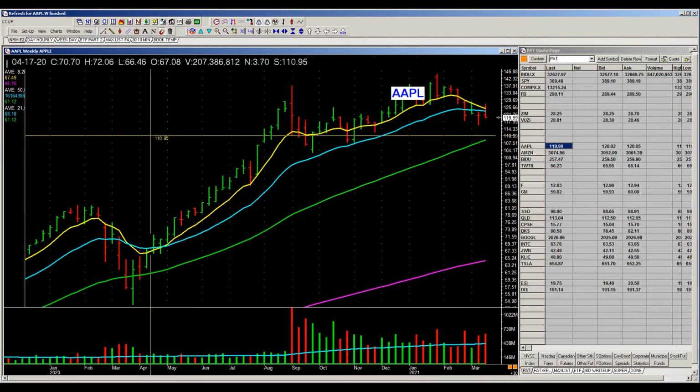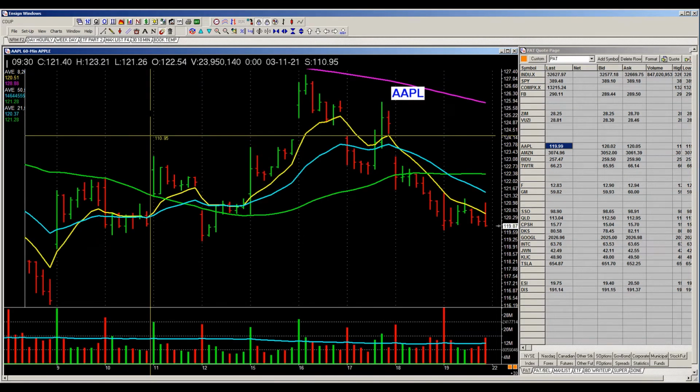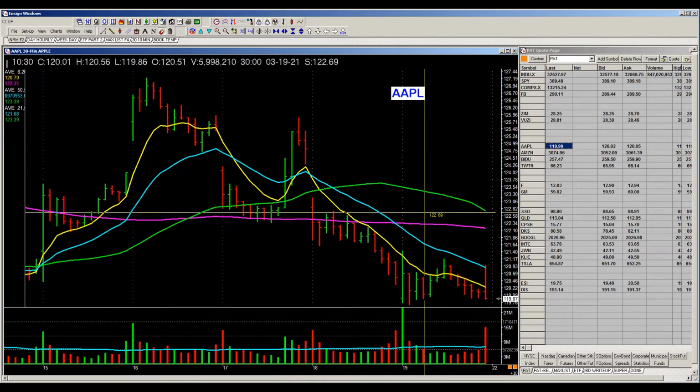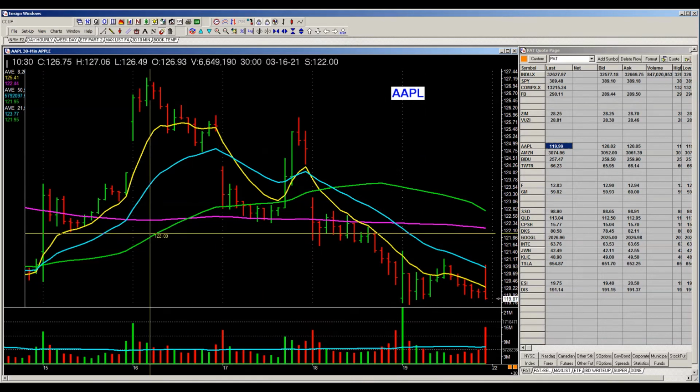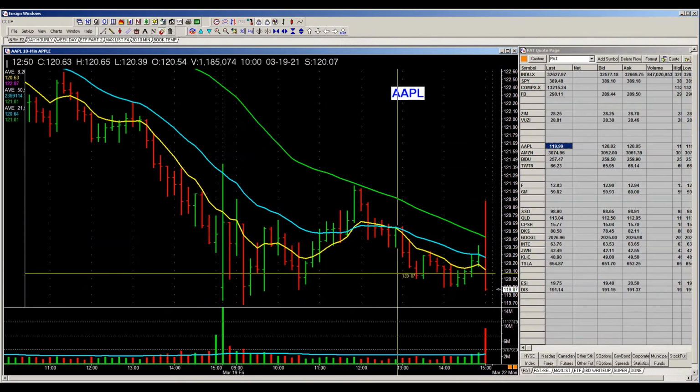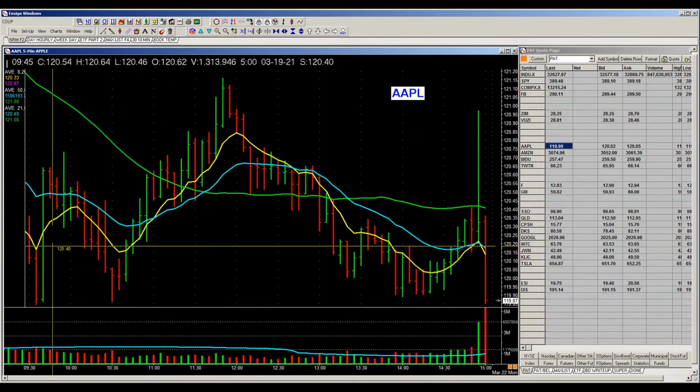If I hit W on my keyboard, it's a weekly chart. How about that? If I push 0, it's an hourly chart. See where it says 60 minute in the upper left-hand corner? If I push 8, it's a 30-minute chart. These are the ones I use the most. If I push 6, it's a 10-minute chart, price and volume. If I push 5, it's a 5-minute chart. You can guess 4 is 4, 3, and I never look at those, okay?